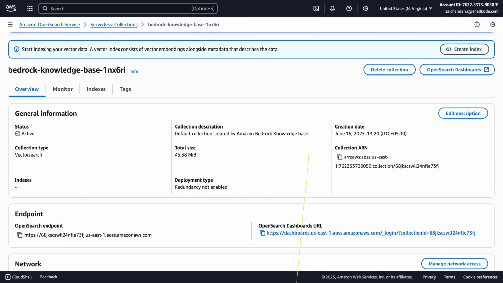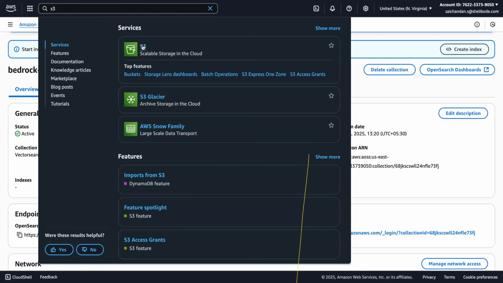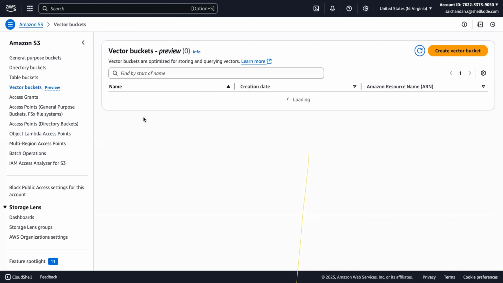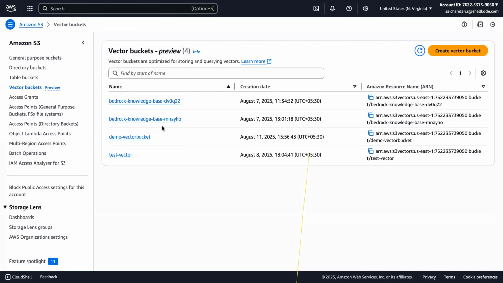So typically it will be available through this OpenSearch dashboard. Similarly, if you're using PGVector or S3 Vectors, you can connect to your database and view it from there. For PGVector, which is the Aurora, you can directly open the tables by connecting to your pgAdmin, and from there you will be able to view everything. Similarly, for S3 Vectors, you can go to S3 buckets, and here you can see vector buckets. From here, you can see all the vectors that are created.